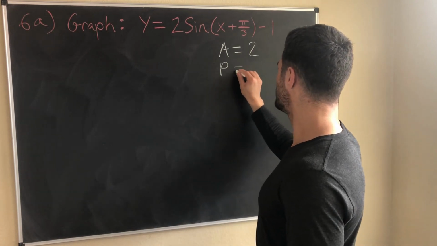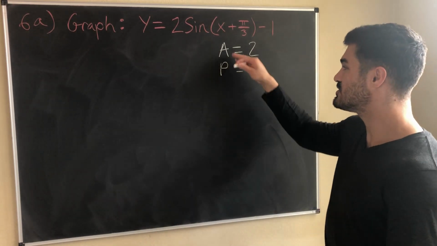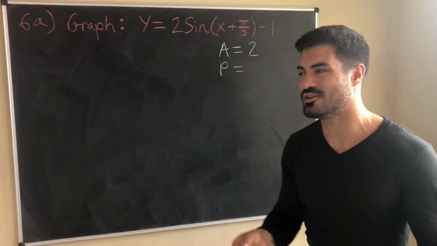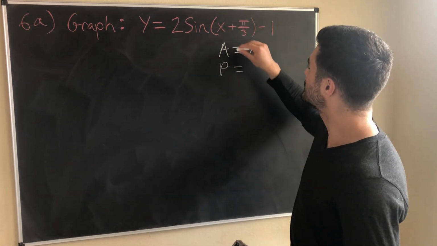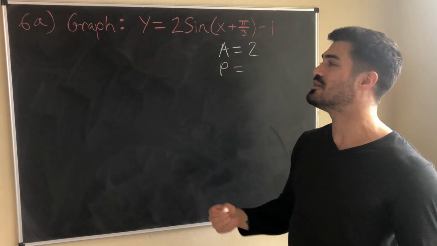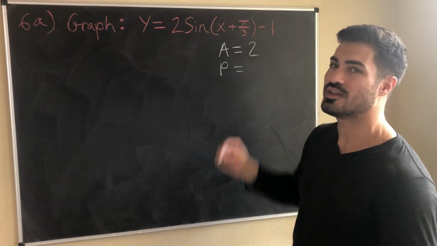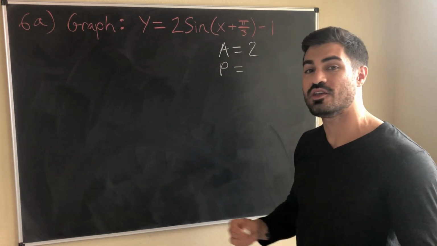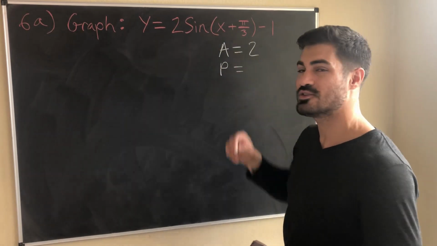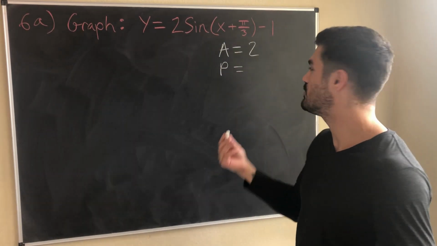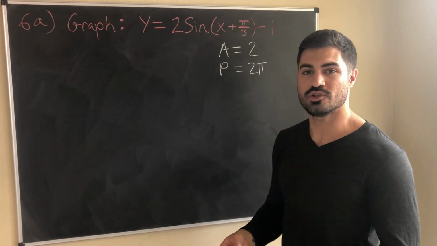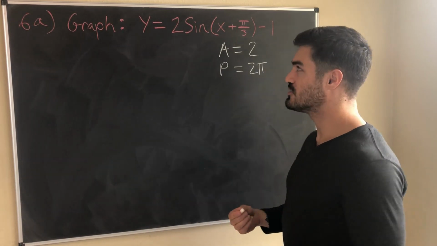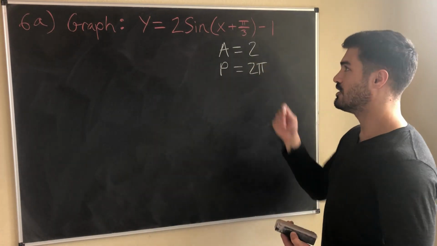Next, I can get period. I'll denote this with a P. You may use different letters or Greek letters or symbols, whatever you use is fine. Period, we're calling it P, is 2 pi divided by the number being multiplied out in front of the x. There's no number, or you could think of it as a 1x, right? So 2 pi over 1 is just 2 pi. So our period is the same as the normal period, in other words, of the parent function. The period of the parent function is the same as the period of this function.